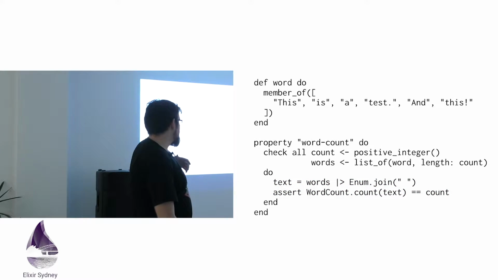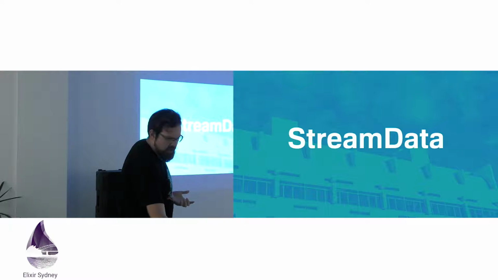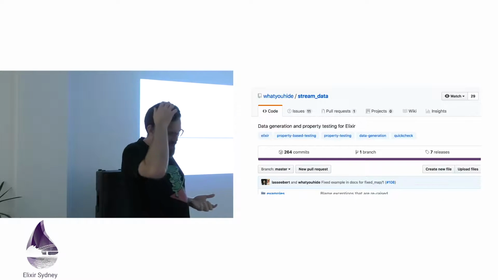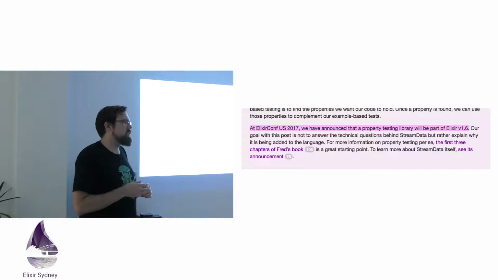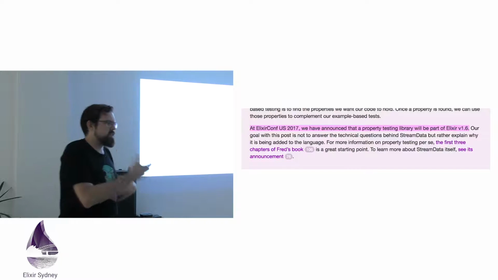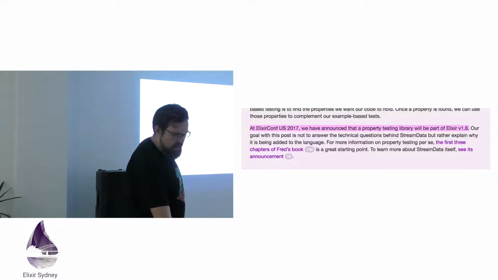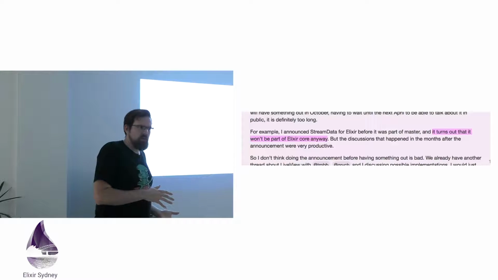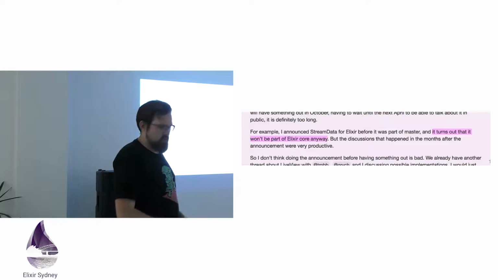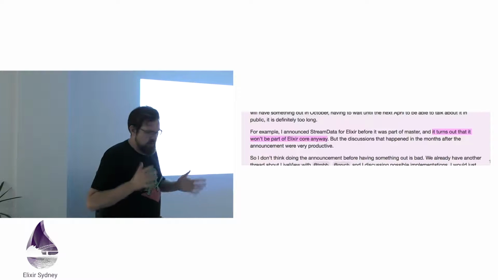But anyway, StreamData itself is a library. It's on the Elixir GitHub account. It was slated to be part of Elixir 1.6, because they want to use it to test some bits of Elixir itself. So, in order to do that, we need to pull it into the core. Then I found out two days ago that it's not going to be part of core, and I'm not sure what happened with that, or the timing or announcements, because this is all a bit new to me. But anyway, it's going to stay a library.